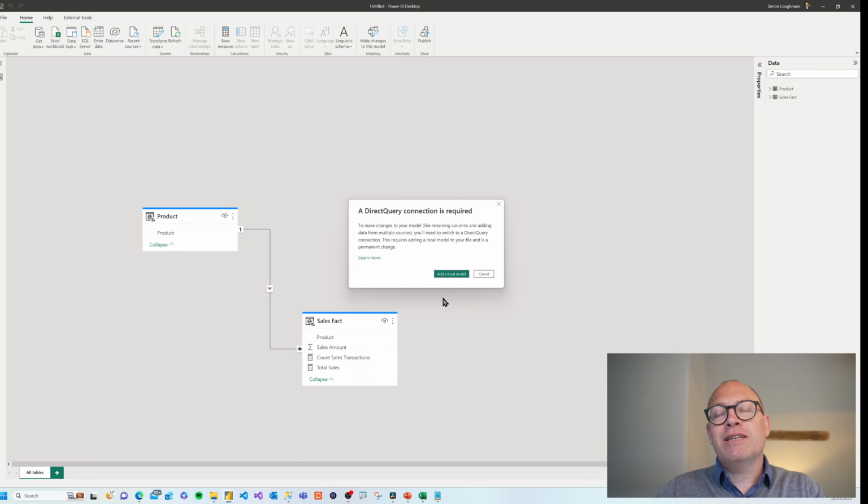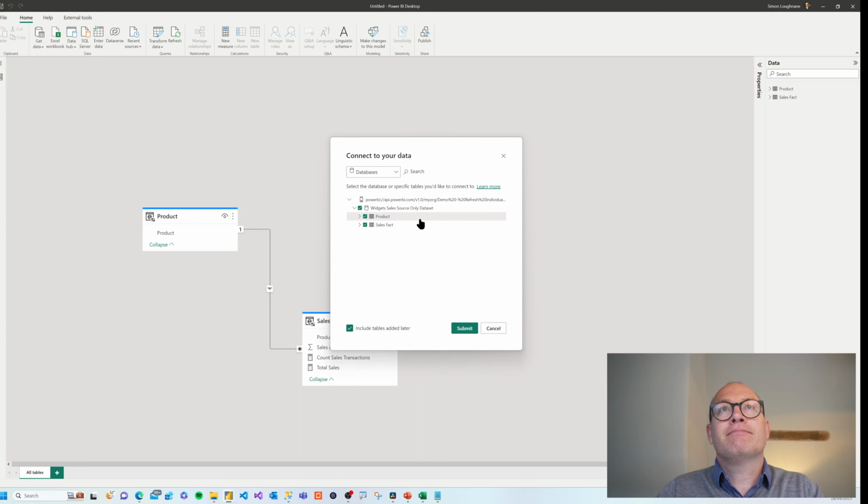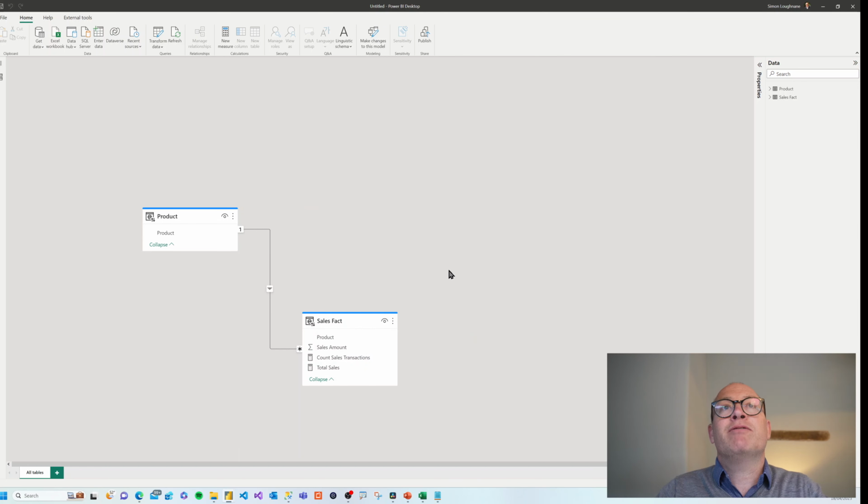And the local model is the extra tables, if you like, that I'm bringing in. So let's do that. Okay, it's telling me which tables I can choose, which tables I want to bring in from my source model, if you like, which we want to keep both the ones that we've connected to already.